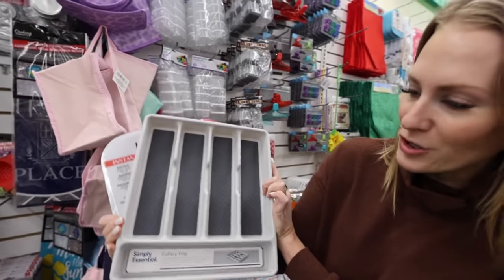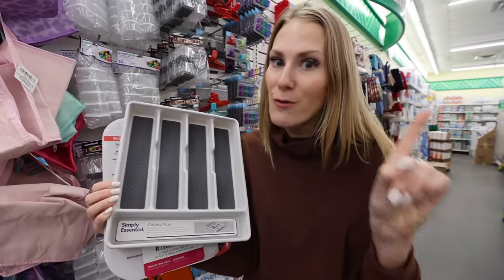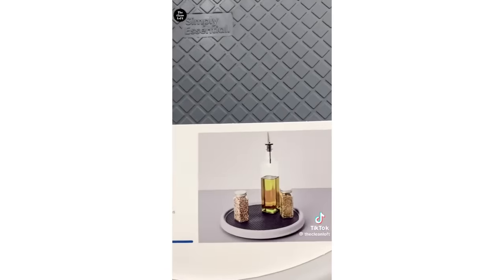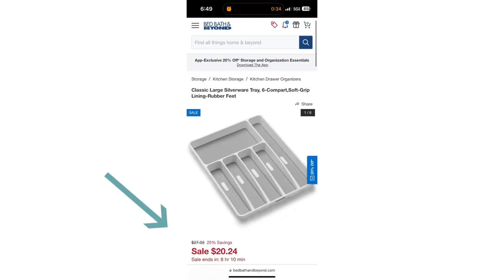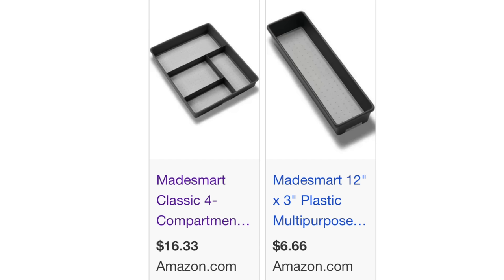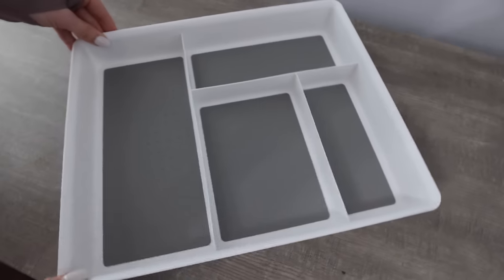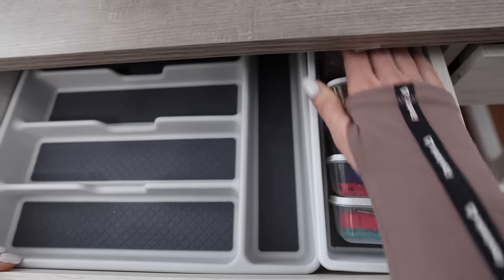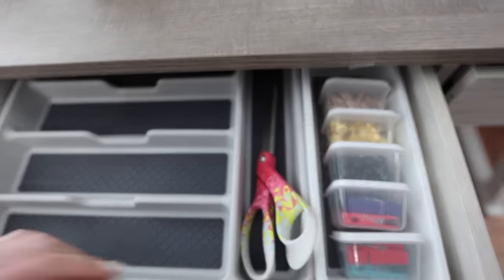They also have this brand new product — the Simply Essential Cutlery Tray. Be on the lookout for Lazy Susans for $1.25. Dollar Tree just got these; I've been seeing this all over TikTok and I can't wait till they come to my store. This is one of the most insane deals for 2024. I've seen them at Big Lots and Bed Bath & Beyond, but Dollar Tree just got them in stock. I can't believe it's $1.25 for all of these compartments. You don't have to use the cutlery drawer for your cutlery — you can use it in your desk drawers. They are awesome with a grip bottom.